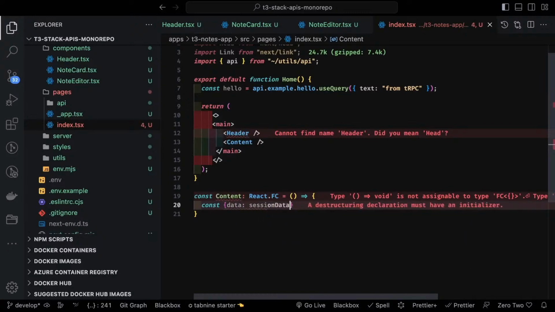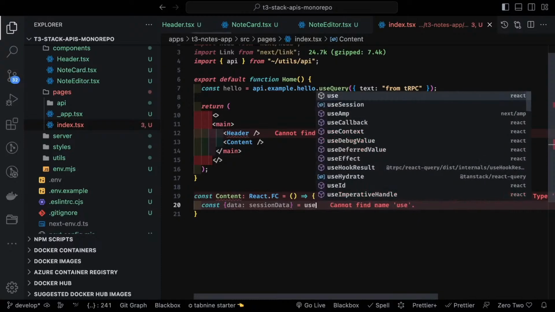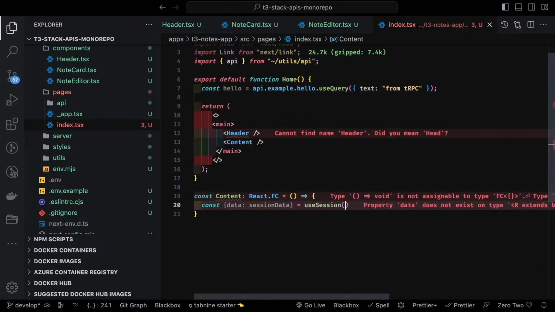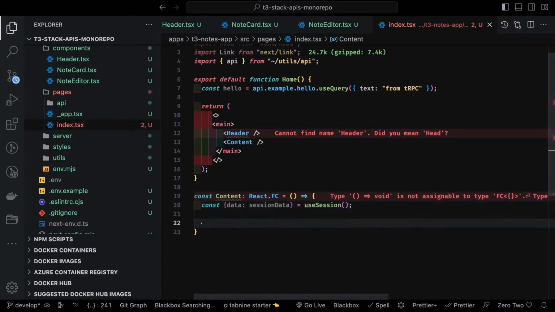So first of all, you will get the session data equal to useSession. useSession is the hook which you can add in your components to access the current session data. So all these things we can do, and then it is going to return some JSX. This JSX will be all the things we are going to show on that particular screen.